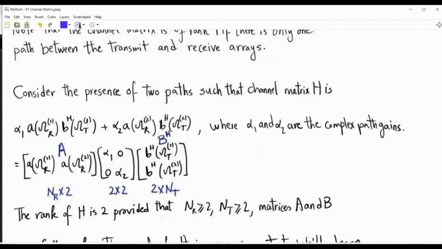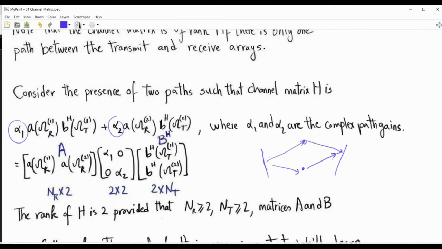So if you have 2 paths, so this is the transmitter ray, this is the receiver ray, and you go here to one scatterer, and then there is another scatterer, say it is here. So if you have two scatterers, you basically treat each one on its own and you sum. Each one will have its own complex gain, and then you get this weighted combination of the outer products. So now we have directions.